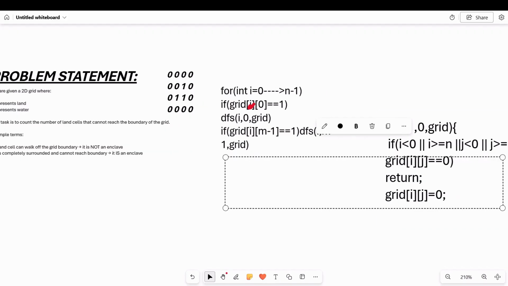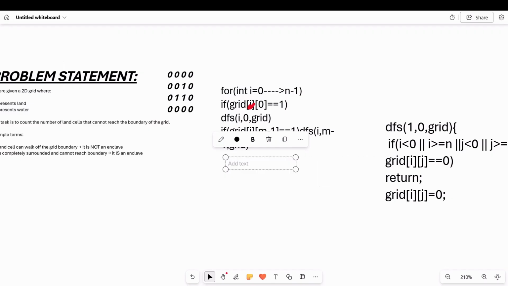For the row, we'll start from for int j is equal to 0 till m minus 1. We will check if grid of 0 j equal to 1, then we will call DFS for 0 comma j comma grid.